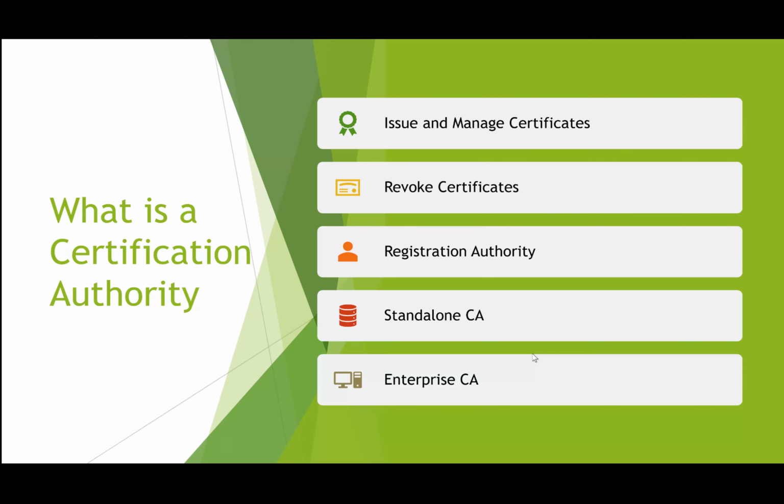And then the third thing is a registration authority. A registration authority is a person, a service, or a computer that goes through and reviews certificate requests and determines whether they should be issued. If you were to go to VeriSign or Thawte or whatever the case may be to get a certificate for your domain name, you definitely have to show them that you have ownership of that domain and that the domain is your company. So you're going to have to provide them some documentation typically before they're going to issue a certificate.